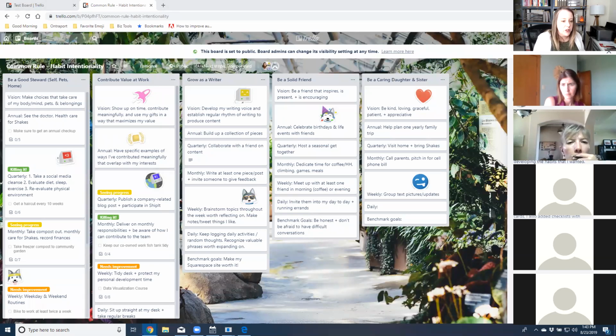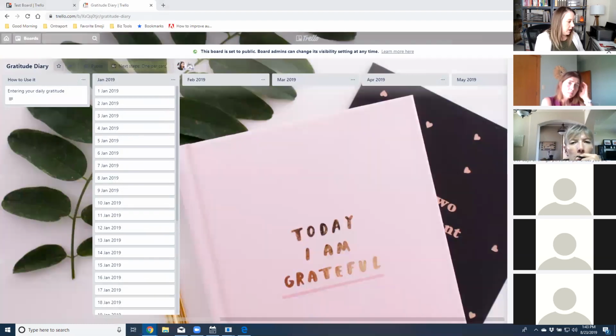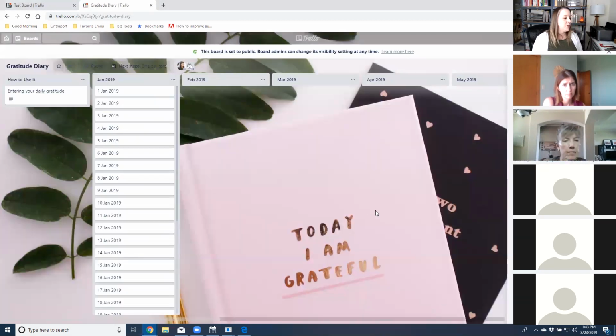And then this last one was just cute. Just to share a different idea, this was a gratitude diary. She has this set up as a daily practice. And this is where that card repeater might be helpful. It automatically creates a new list for you every month and just gives you a home to do your gratitude. And I see that's another way to bring in your phone.